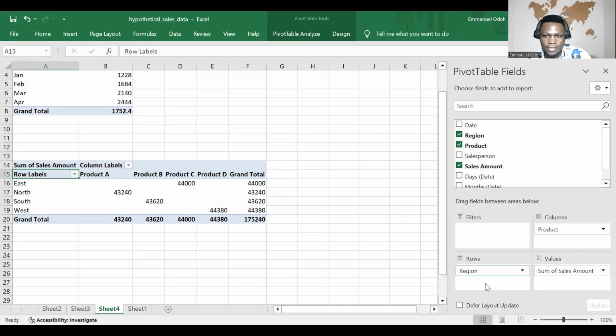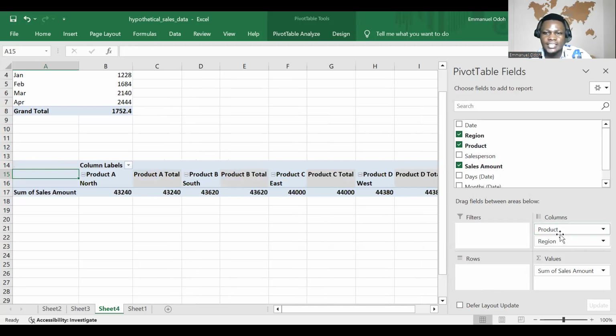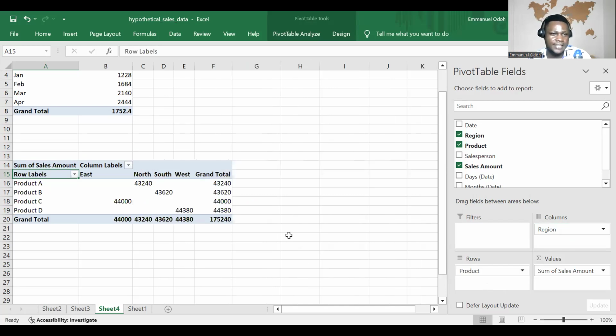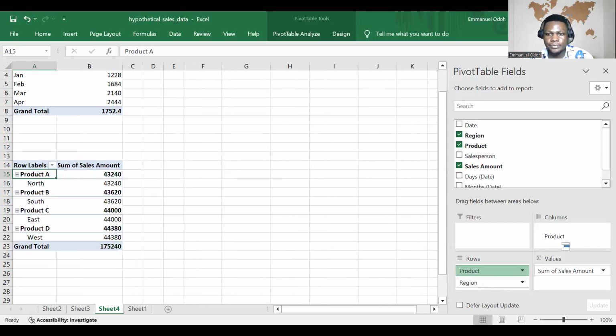Now, if you move this one to here and you find that that is what is easier for you or anybody to understand, it is better that way. I prefer it this way; it's easier for me to understand than this other one where I bring this and put this here.